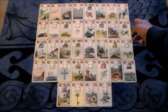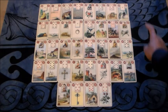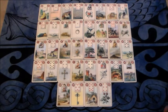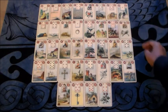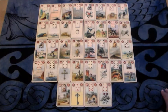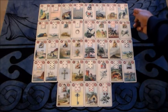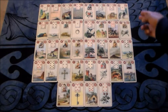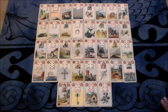And now the interesting thing to note is that in this particular deck, I have 2 men cards. I have one facing to the right and one facing to the left. So the one that has appeared in this tableau is the one facing the left. So just like the lady card facing to the right, all these cards, because I read with direction in mind, all these cards to the left would be his future, because he's facing those, right? And again, any cards that would be behind him would be the past, but because he's at the end of the tableau in a corner, there are no cards here that represent the past. So again, we would be reading for his future.